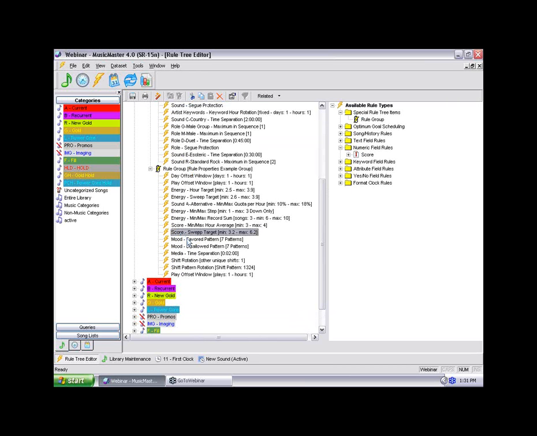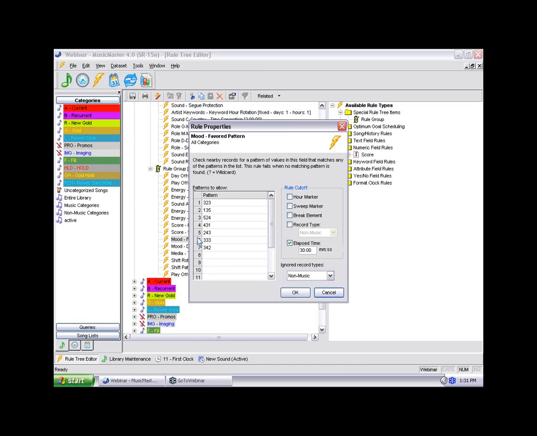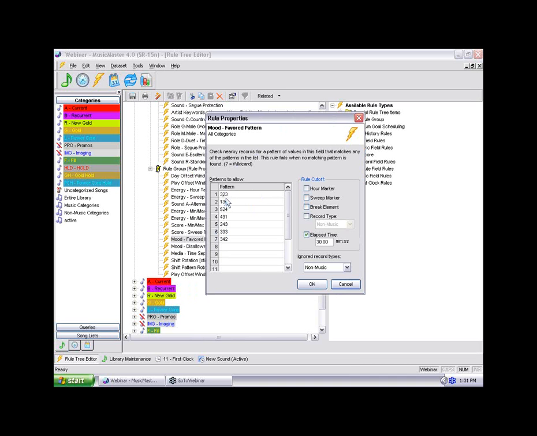A few other rules I wanted to look at are, a lot of people ask about favored pattern and disallowed patterns. I don't want this to happen. I do want this to happen. And this is one way of doing it. So I have 5 values in my moods, and I have decided what I would like it to sound like. I've just laid out some patterns, mood 3, 2, 3, 1, 3, 5, and I go down the list and I put that in there, and I cut this off after 30 minutes and let it reset. So those are your properties for that.